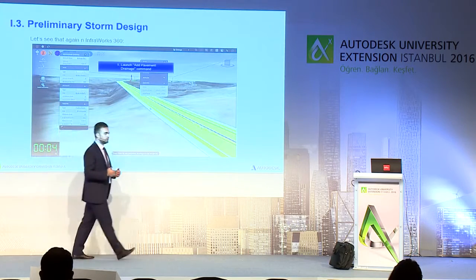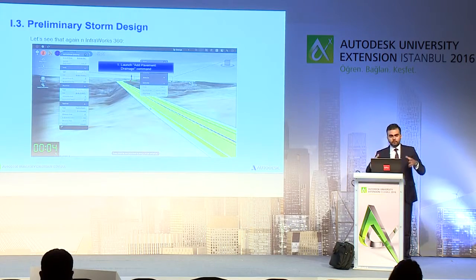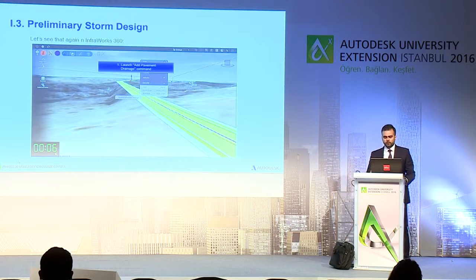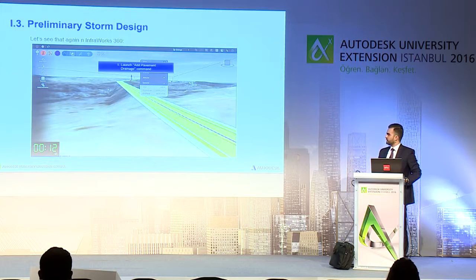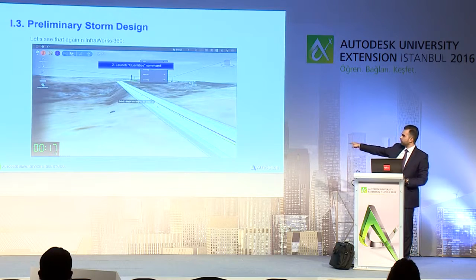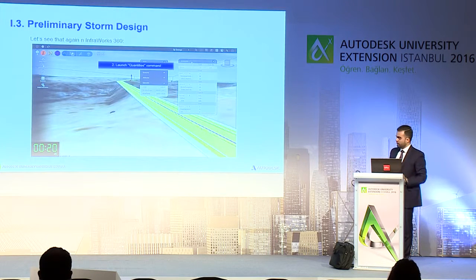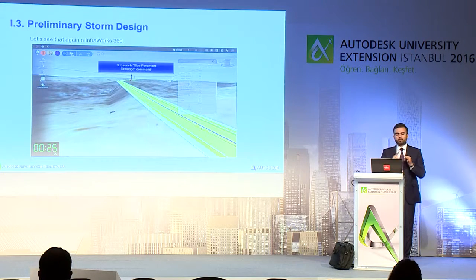There are built-in libraries for those structures, which you can also create for Turkey and utilize in your project. They will actually be in 3D. Once you select those from the library, you hit OK, and within a couple of seconds to 10 seconds max, the software will generate the pavement drainage, storm drainage network throughout all of that road in 3D. Not only that, it will also give you the quantities. So it will tell you need this number of manholes, this number of inlets. These are the pipe diameters, and this is the length for each diameter type. So all of that is being done for you on the fly.